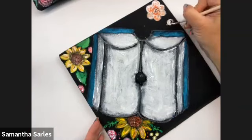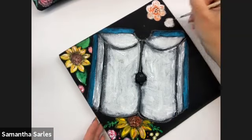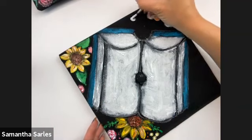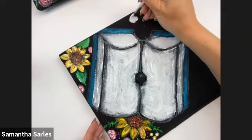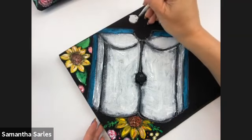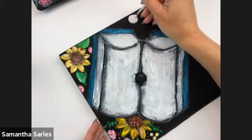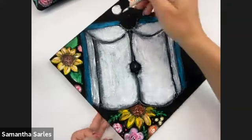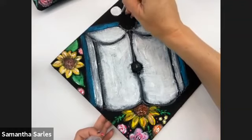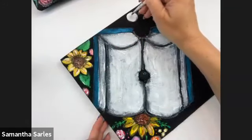Add another flower on this side, and then we'll add some greens. And if you want to, in some of these areas, like if you want to put the year that you're graduating, you can leave some of this space blank, or if there are different things that you want to maybe put on there. I actually think this design would look really cool with, I saw at Michael's, like I said, 3D butterflies. So I feel like that would look super cute attached to the cap.